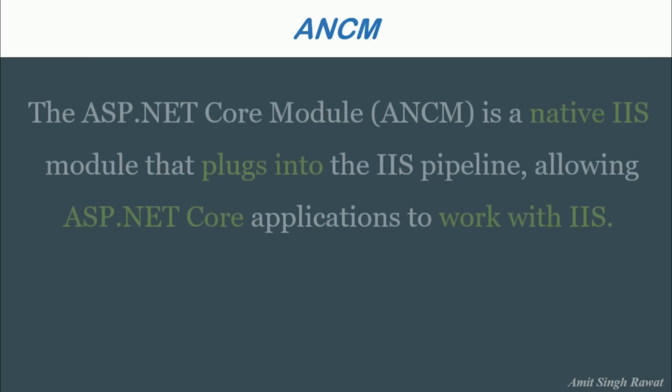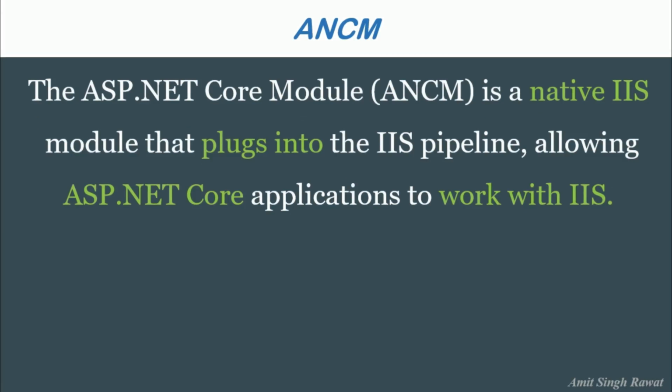Let's read the definition first. As per Microsoft, the ASP.NET Core Module, ANCM, is a native IIS module. So what does native IIS module mean here? It means a native IIS module is a DLL, or you can say a piece of software, that can be used to extend IIS in order to provide the desired functionality of your application.